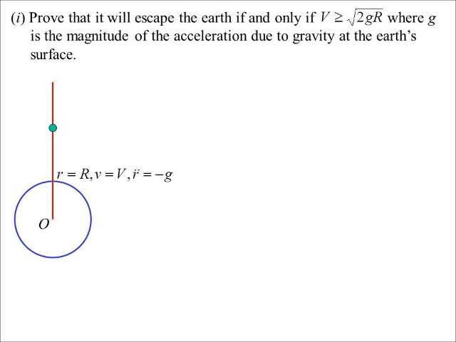We know at the Earth's surface, the displacement, and they're using r for displacement rather than x, r is equal to capital R. That velocity was capital V. And we've just been told that the acceleration due to gravity is g, acting towards the center. So we're going to make that the negative direction. And it'll go up, and at some point it'll stop, and velocity will equal zero.